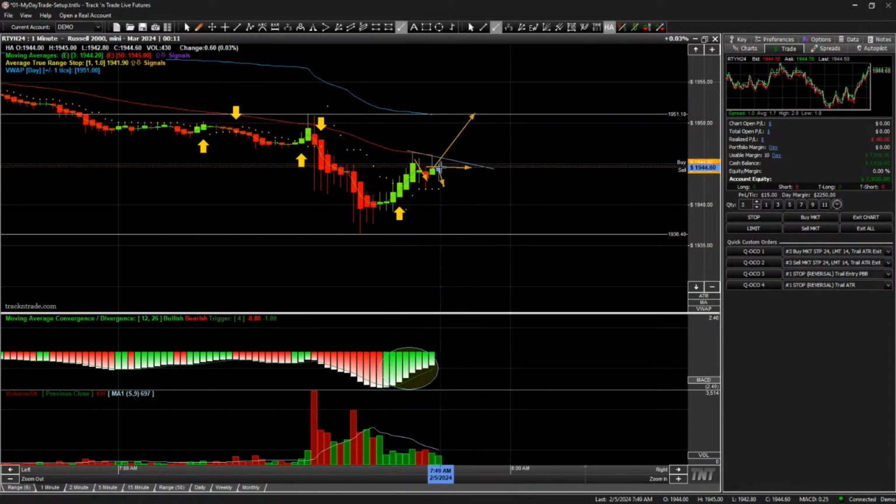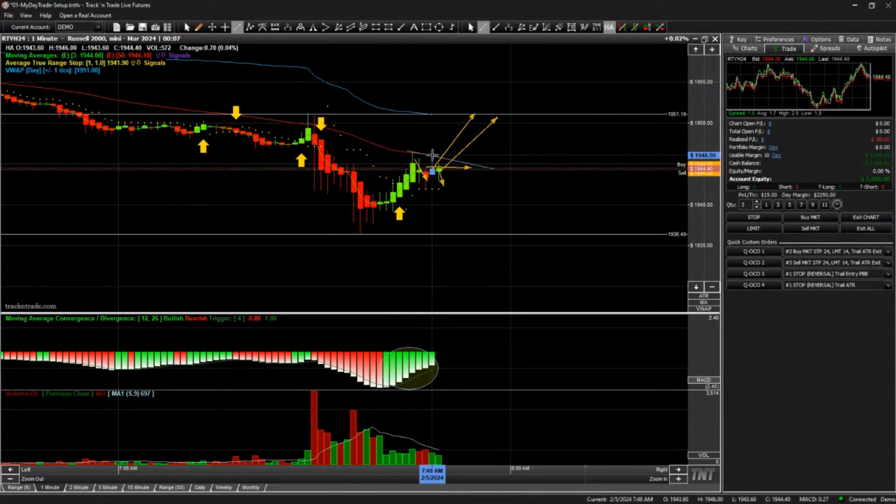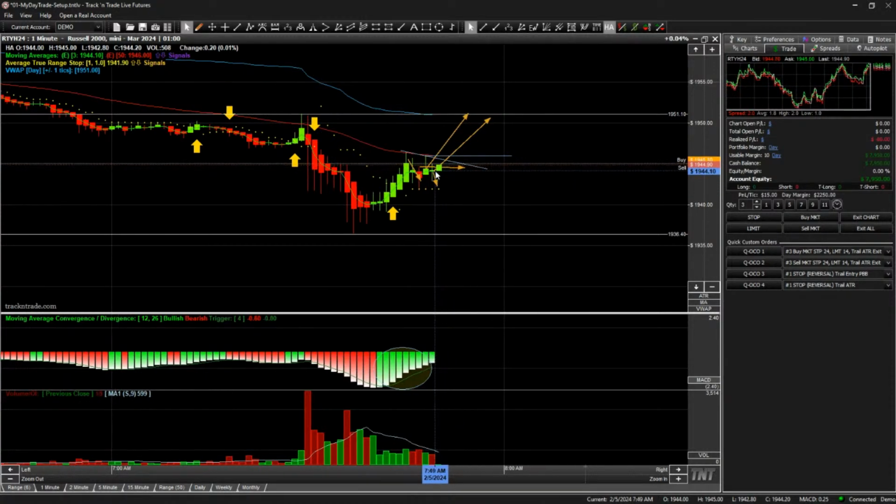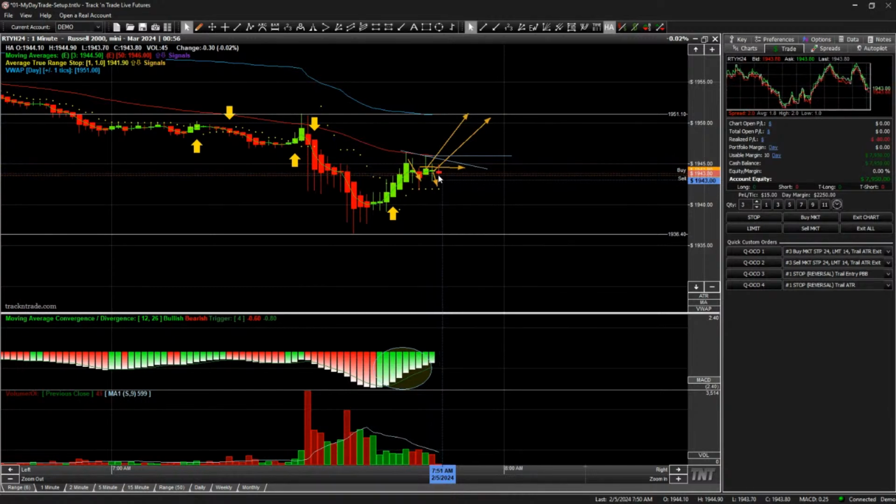It might come down and turn around and go again. If it does, the second signal would be a break above this high right here. If it breaks that 28 period moving average, then we could get in. Then you feel bad. You're like, well, I was in down here. I had a better entry. But where it failed here, you don't want to take that chance.